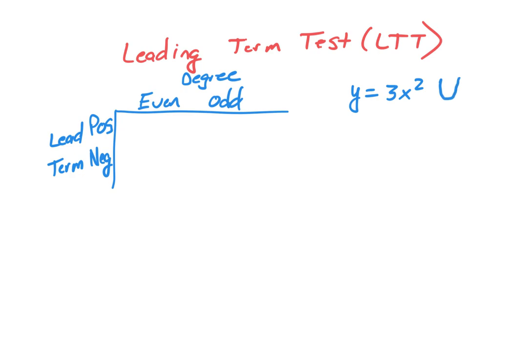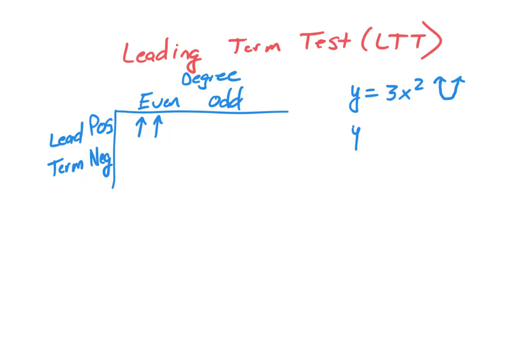And so I'm just going to draw a real quick sketch of this. All functions that have an even exponent and a positive leading coefficient, it may not be a U always, but each end, the leading term, is going to tell us what the end behavior is going to look like. So the end behavior here is going to start up and it's going to finish up. So the 2 ends of the graph will always be going up.